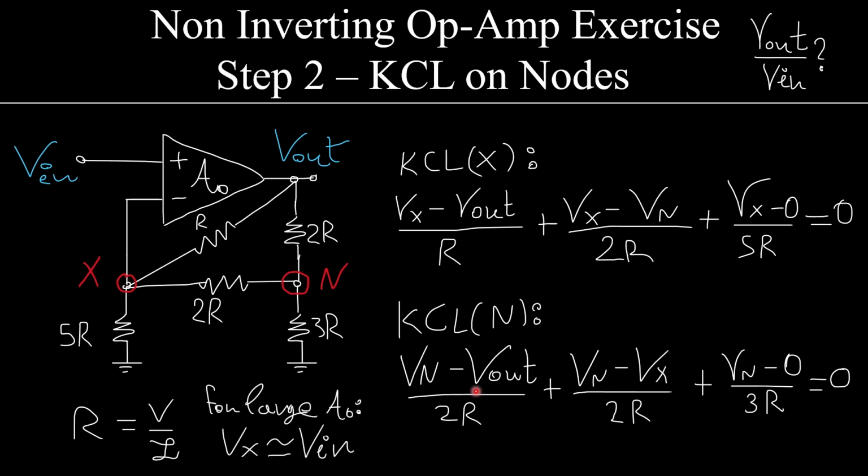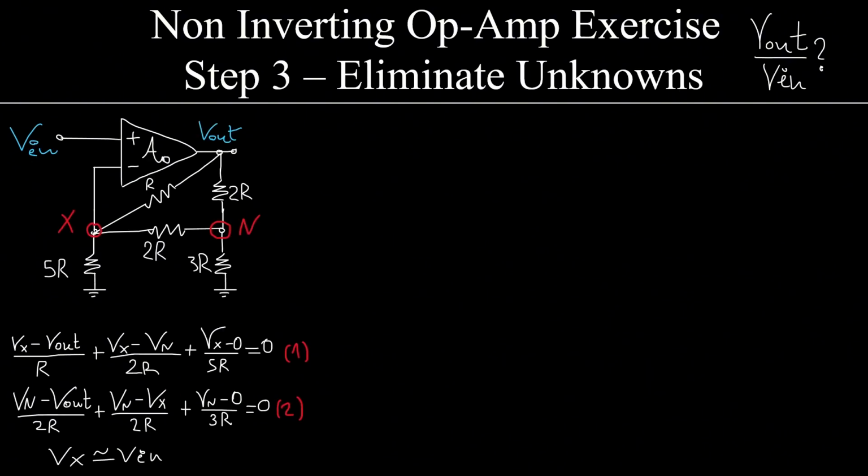Now, how much is Vx? I can calculate this. I can have a useful expression for this, and that is that Vx is equal to Vin. All right? Why? Because I'll assume that the gain of this op-amp is very large. Your exercise will tell you if this gain is large. 99.9% of the times it will be. If the gain is large, we can simply say that this point has the same voltage as this point.